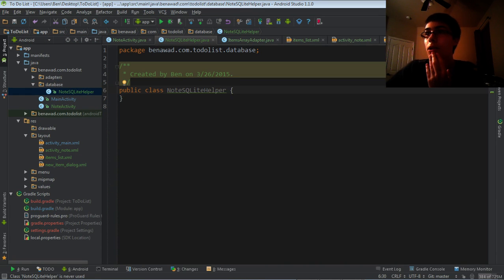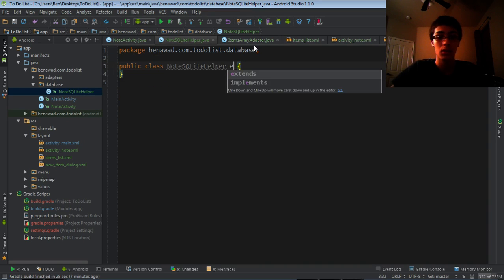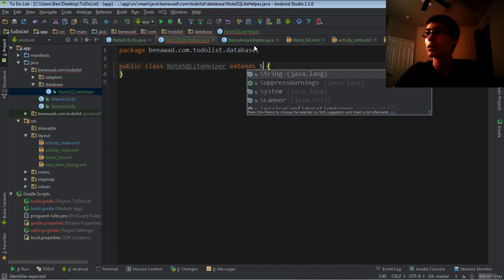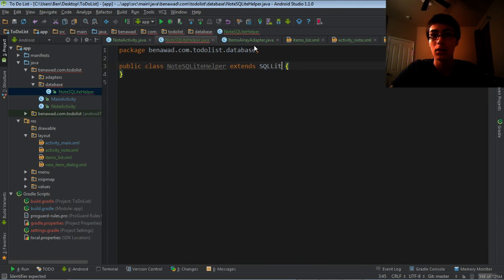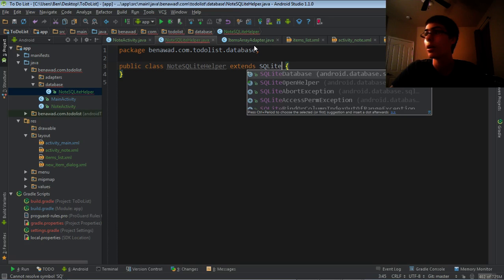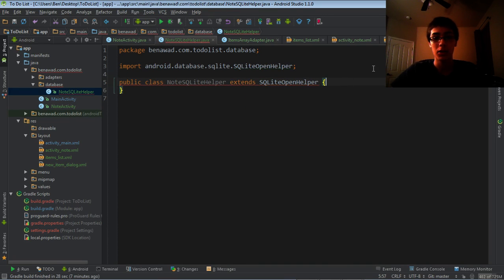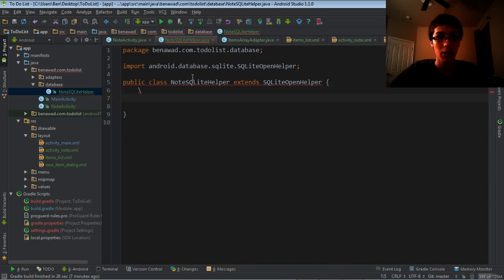How this works is it's going to extend SQLiteOpenHelper. Okay, I'm totally spelling this wrong. Open helper. Okay, how this works is this is like our interface, how we're gonna work with the database. Instead of writing code or writing database language, we're gonna be using this.